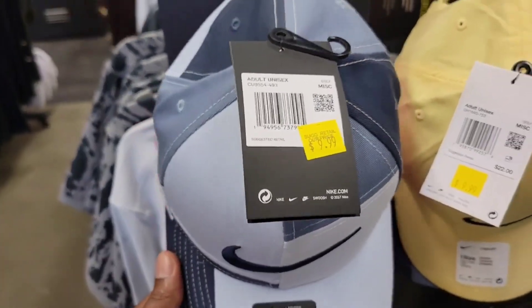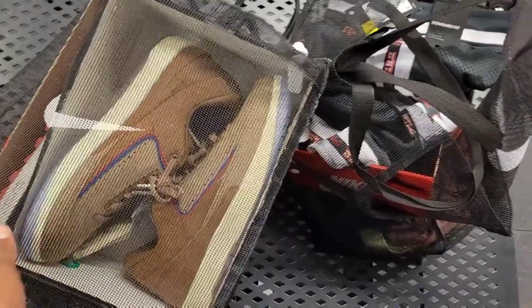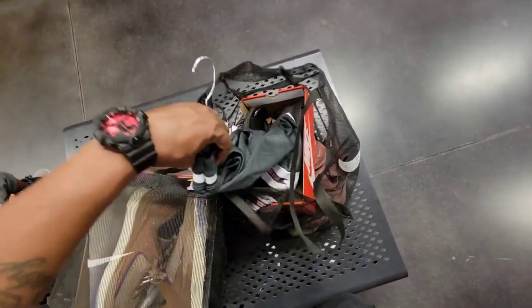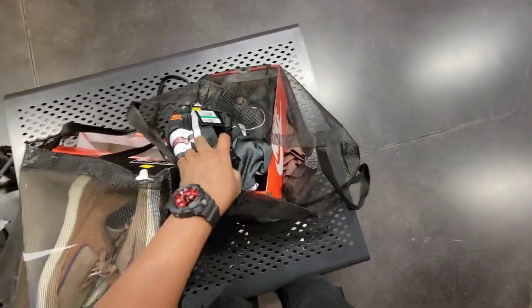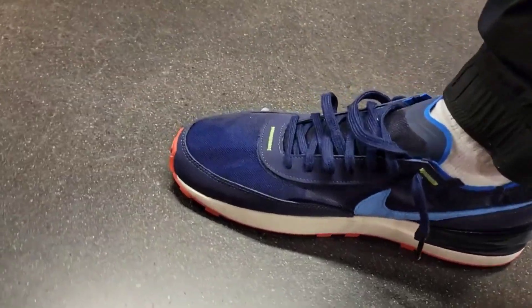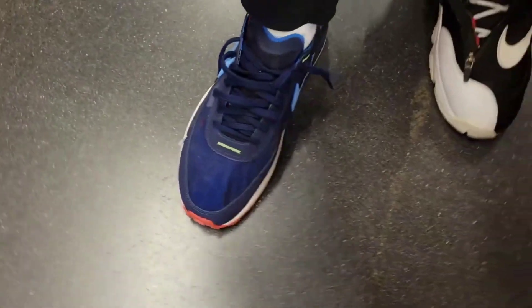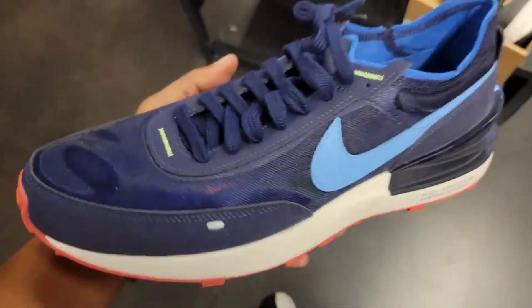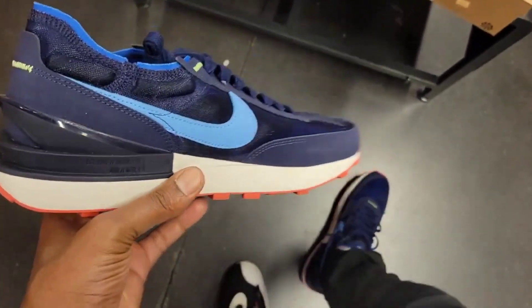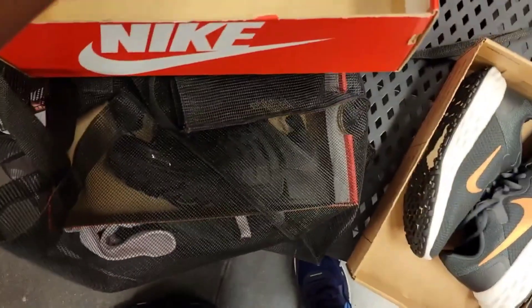So far this is what it's looking like - I got a couple people that are interested. Then we got the Black Prestos - I'm getting those for my girl. Then we got these Westbrook shorts. Plus my Kyrie's and the waffle. Trying them on - it's a 12 and a half. I kind of like how they feel on my feet. I'm debating if I need to grab them or should grab them. 49 bucks, 12 and a half. They feel good on feet but I got a million and one shoes and I'm already buying the Kyrie's. I think I'm going to do it - only 49 bucks.